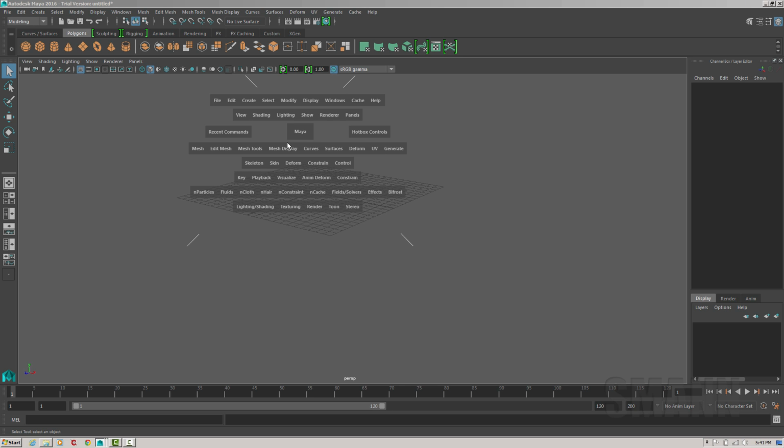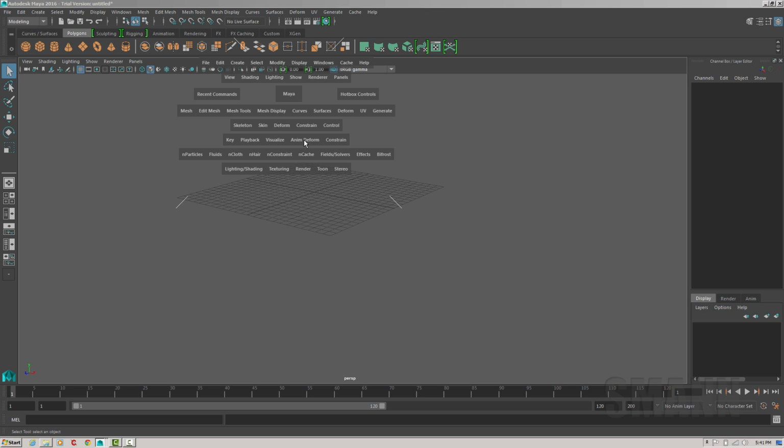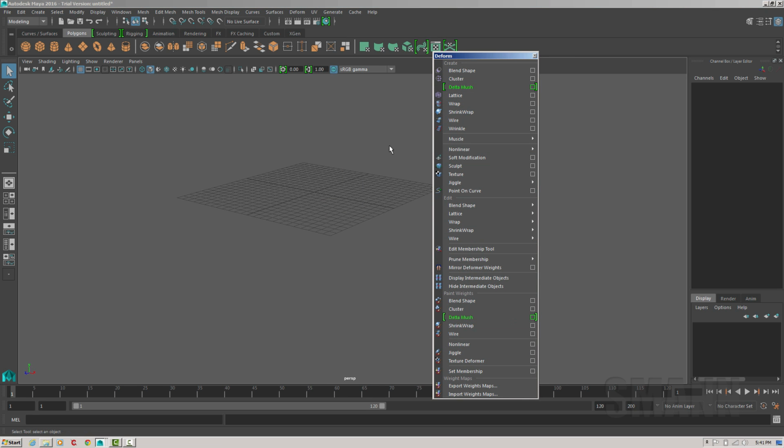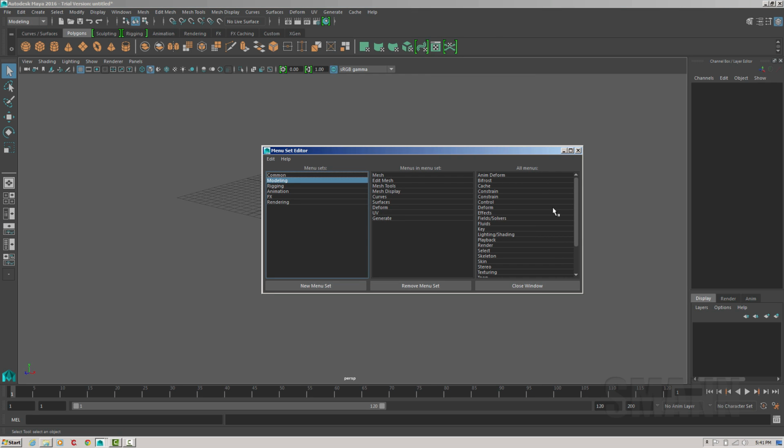Okay, now you gotta go way up here. Also, that same exact menu lives in your modeling menu set, and it also lives in your animation menu set. It starts out small like this, and then you can click on Open Full Deform menu, and you get the same exact menu again, really large. So there are ways to customize that to get rid of it, which I'm going to look into next.